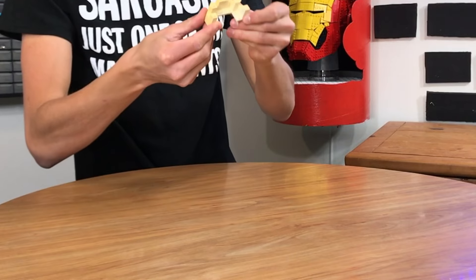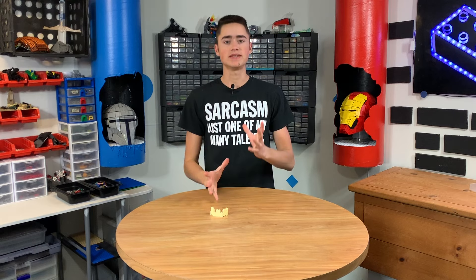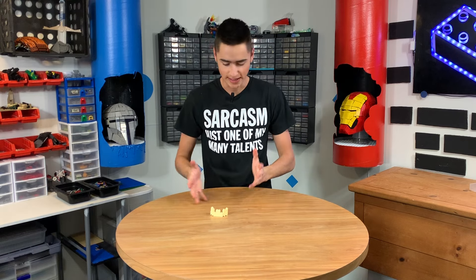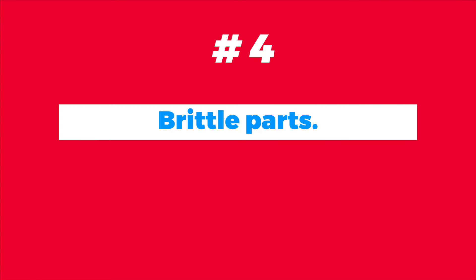The next thing that triggers me so much — when you have a piece that's supposed to be a nice tan, right? It's just a beautiful tan castle piece. But it's not tan, it's white — burned by the sun, like an off-yellow. So many old pieces do this. You've got to soak them in hydrogen peroxide. It's so frustrating when you want to reach for a white piece and all you see is tan.